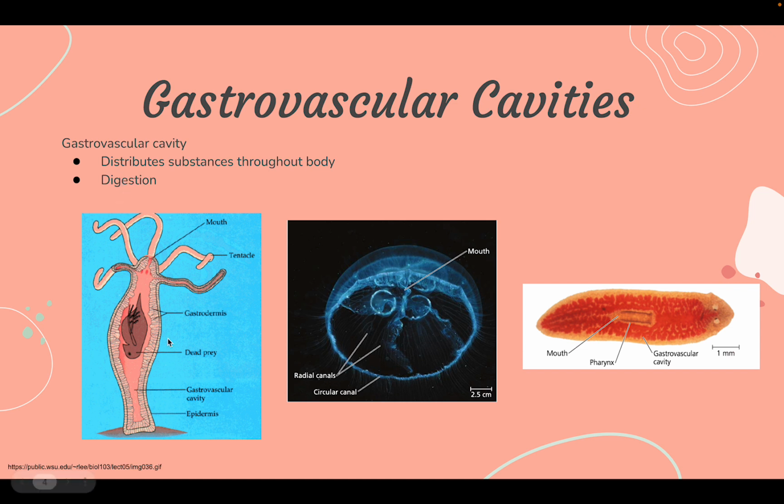So, we've talked about the hydra already, but hydras live in ponds and they've got this pretty simplistic gastrovascular cavity where they can have their prey in it and digest it and then just eject whatever they don't digest out of the mouth. And it's this gastrovascular cavity that conducts exchange with the environment. And same thing with these flatworms, right? So, in this flatworm, all this orange stuff is the gastrovascular cavity. As you can see, there's a lot of folding, but it's still one continuous space.